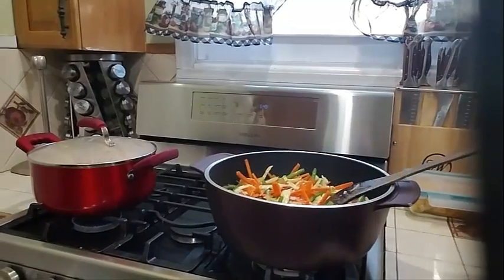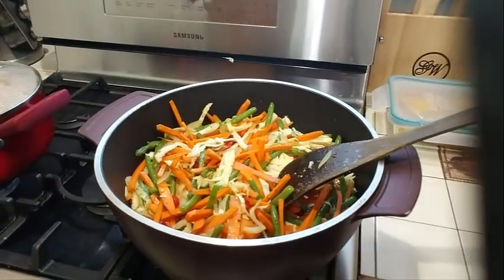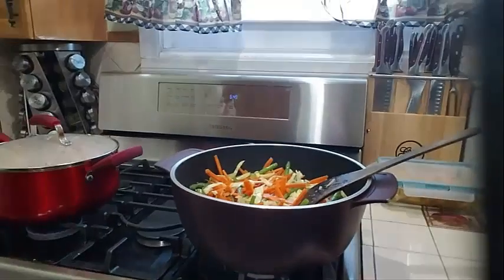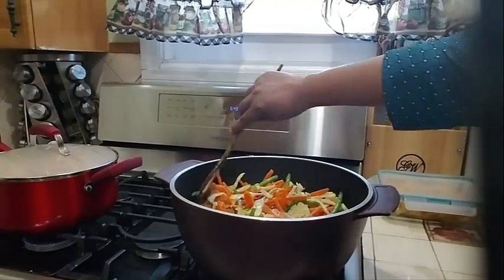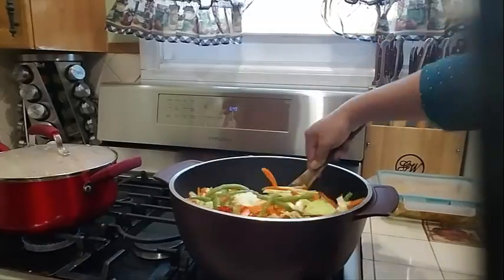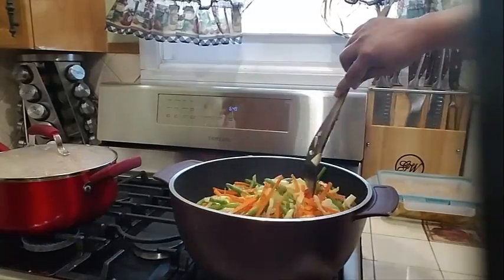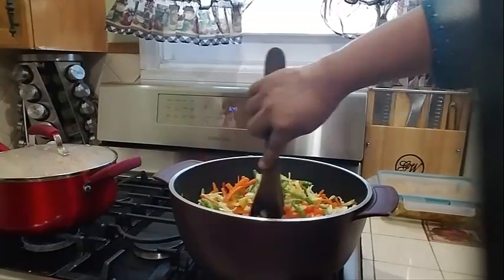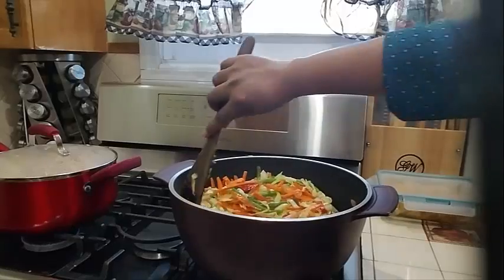Look how beautifully that is looking. Look at that. So after 2 minutes, I am going to turn my stove off because I don't want my veggies to be mushy. I just want them to be a little tender, but not mushy.